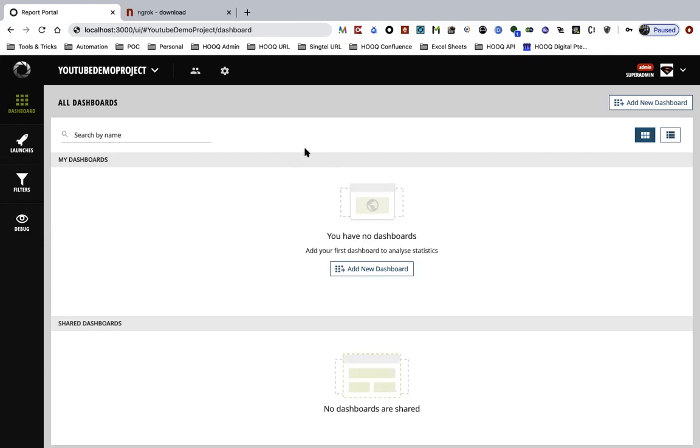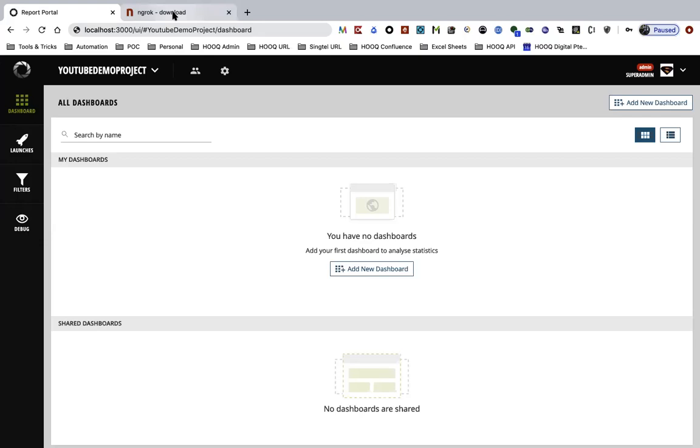You can do that using an IP address if you are within the same network or same Wi-Fi. You can access it using your IP address and then the port number. But what if you are outside of this network? You want to access it from your mobile or from some other Jenkins or somewhere else. You want to access this particular website which is running on your machine locally. Is there any way we can do that?